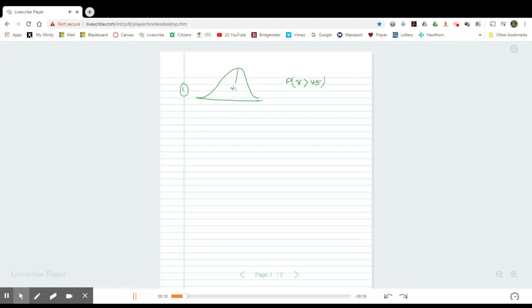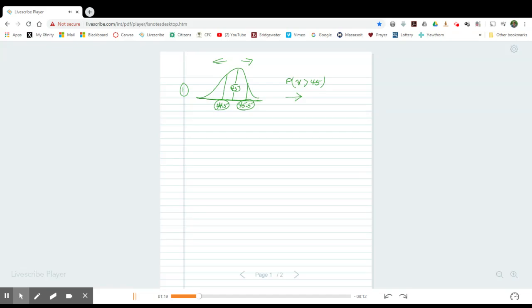All right, so I start out by dropping a vertical line, but notice I don't put 45 on this horizontal line, because for all intents and purposes, 45 is just a guideline. Continuity correction tells me to subtract 5/10 and also add 5/10. Next thing I look at is which way am I going? Am I getting smaller or larger? Well, greater than, the arrow is pointing to the right, so my numbers are going to get larger. Now the question becomes, do I start at 44.5 and go to my right, or do I start at 45.5?